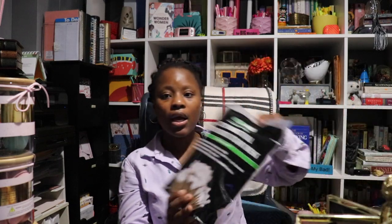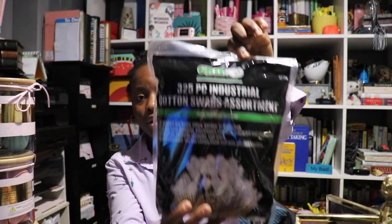Then I got this one from Ross and it was $6.99. It comes with all these different cotton swabs. I mainly want to use these for my toners and makeup facial things. I don't like using cotton swabs in my ears — they kind of push the wax down — so I picked this up mainly for facial things like cleaning my face, cleaning dark spots, applying toners, and applying makeup. Some will be going in my makeup room and some will be going in the bathroom.